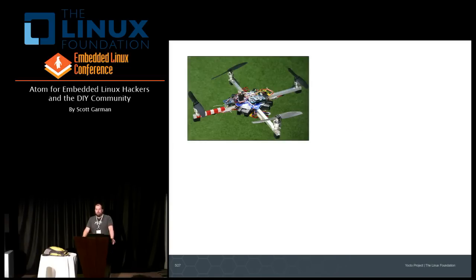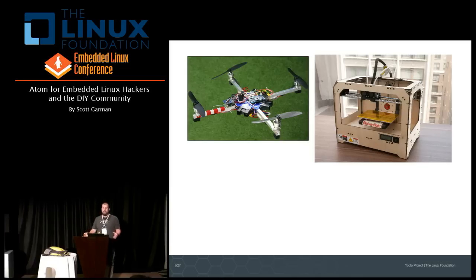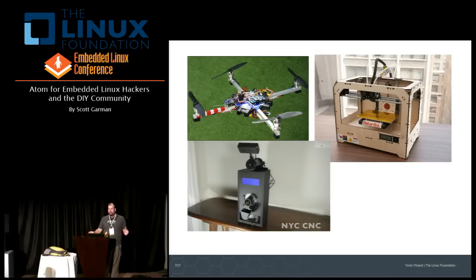Speaking of toys — how many of you have played around with quadcopters? They're a lot of fun, although it would be nice to get battery life longer than 15-minute fly times, but technology is going to solve that. 3D printers are another example of a game-changing technology coming down in price while increasing in capabilities. And then there's creative stuff — I found this thing on Hackaday, a device someone machined himself that dispenses treats to his dog remotely. He set his dog up with an email address, and when you send the dog an email, the device measures out and dispenses treats onto the floor.